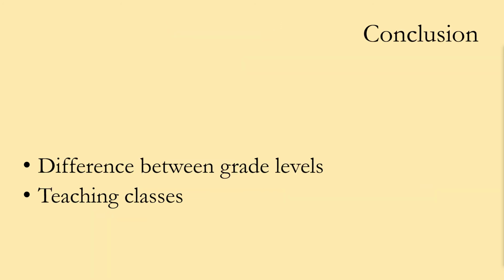And in conclusion, what I really noticed was that there's a difference between grade levels. Only the school librarian in the elementary school actually was teaching classes. She was the only one who was teaching classes, and I think she was teaching like 4. Both the SLTs in the middle and high school level talked about how they missed teaching classes and that they wished they were still teaching classes as well.